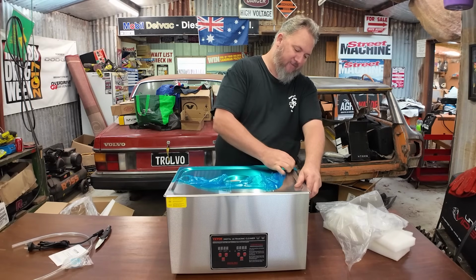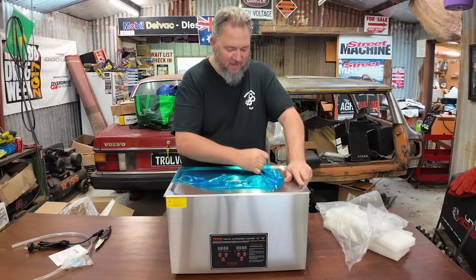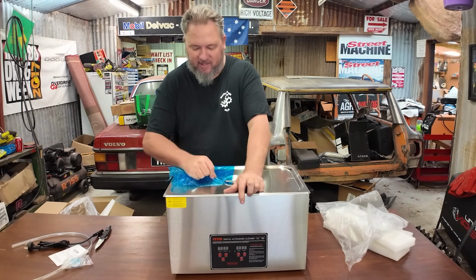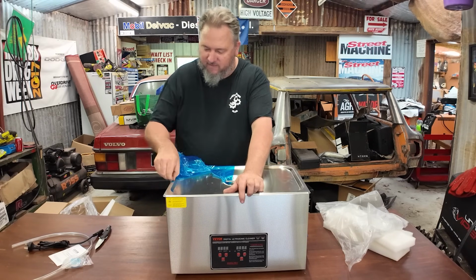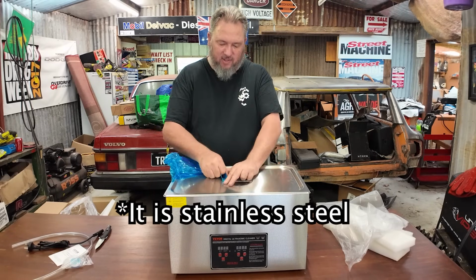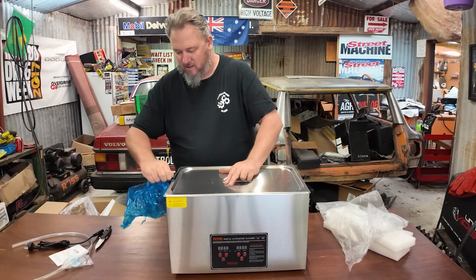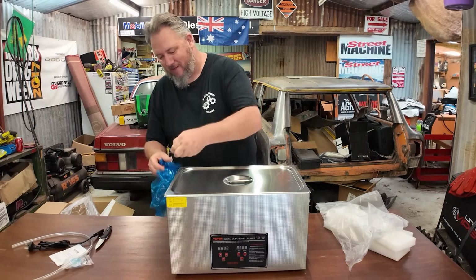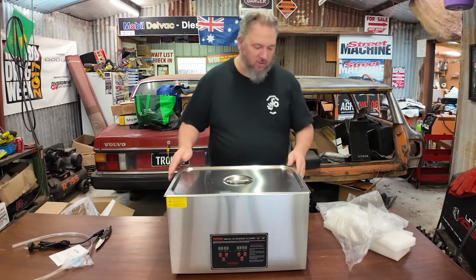Removing the seal for the first time, there's just something special about it, isn't there? Now, it all appears to be stainless steel. I'll put a magnet on it in a sec just to test that, but if it is, you shouldn't need to worry about rusting or anything like that. So, that last little bit, there we go. Look at that. So shiny and new.